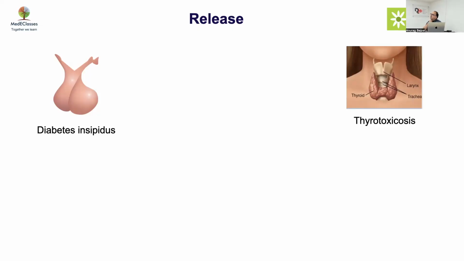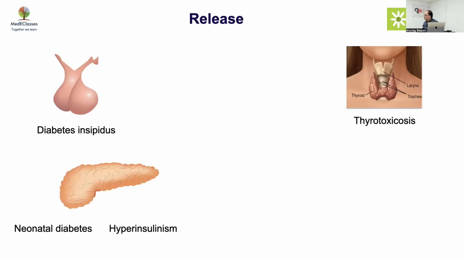If the thyroid is damaged, you will have a transient thyrotoxicosis, which we see with subacute thyroiditis, with other forms of thyroiditis as well. And of course, the problems could be in the form of insulin is not being released. You will have neonatal diabetes, or too much is being secreted, that will become hyperinsulinism. And this is what is dependent upon the ATP levels and interpretation of ATP levels.